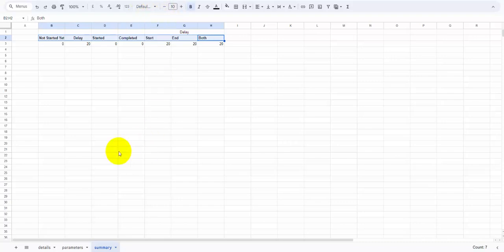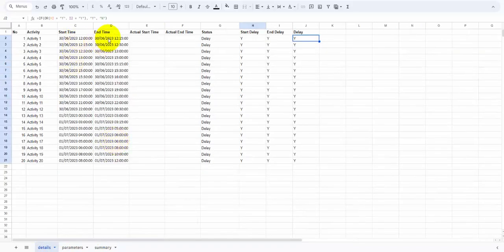If I want to amend the readings, let's say the time over here, we can change the time. So we change this one to maybe this, and it will become like this.